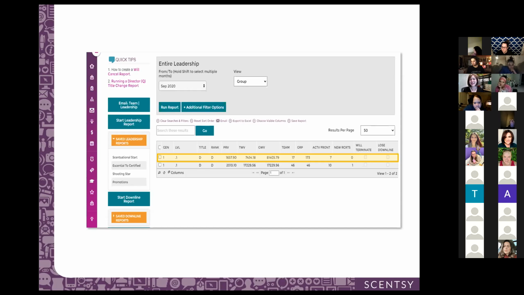I would even guess there are some columns, like we used to have a column that said brands. And if you've been around a while, I would guess that if we opened up your reports, there might be the brands column in some of your saved reports, but we actually don't have brands.